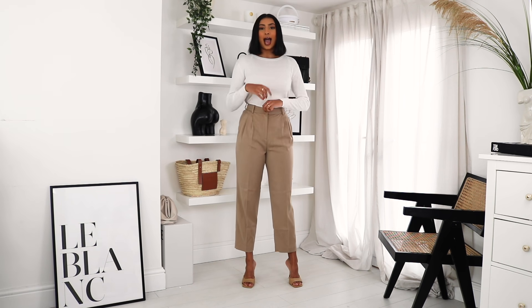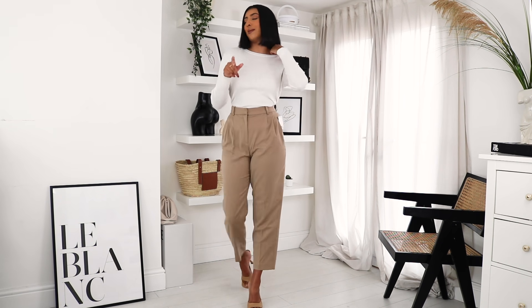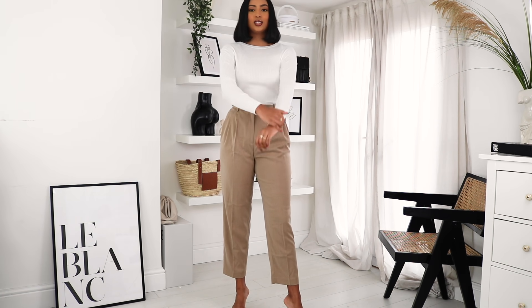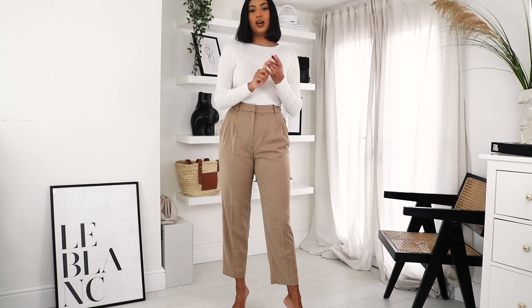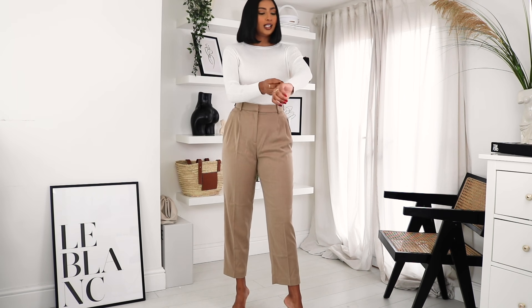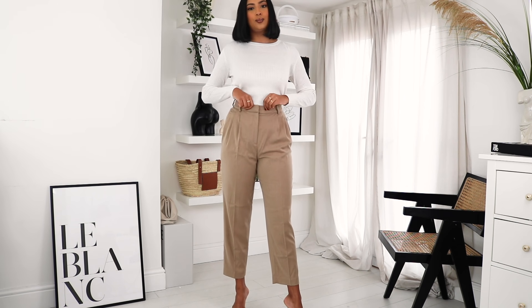I've put on this top to show you the trousers in a bit more detail, and this top I also picked up from H&M. It's very basic, but I picked it up because it's one of those things you will need in your wardrobe come autumn/winter — it's all about layering. I love wearing these underneath jumpers, or if a jumper is a bit woolly or itchy, these are perfect underneath: they keep you warm and stop you feeling irritated. It was really inexpensive and it's just a really good basic.